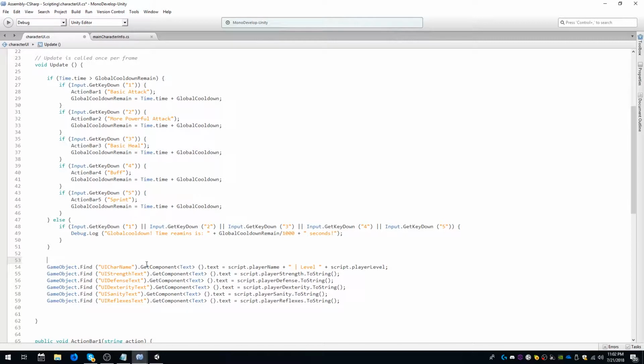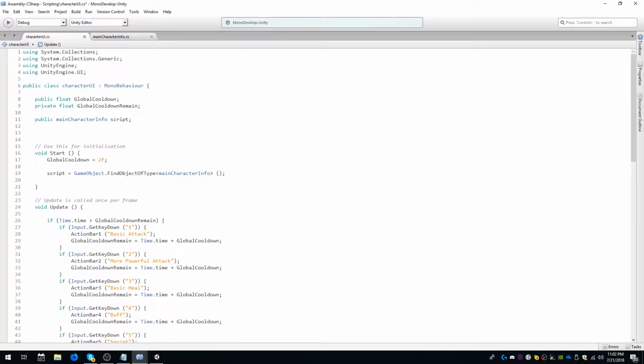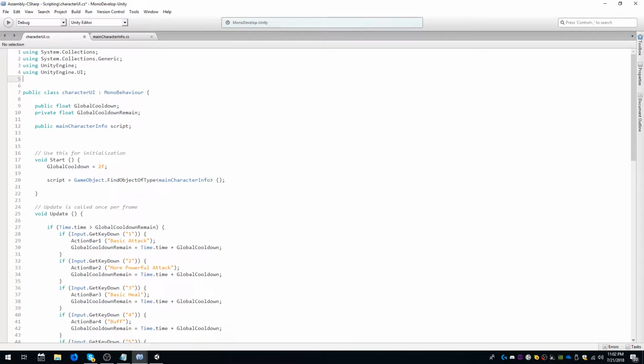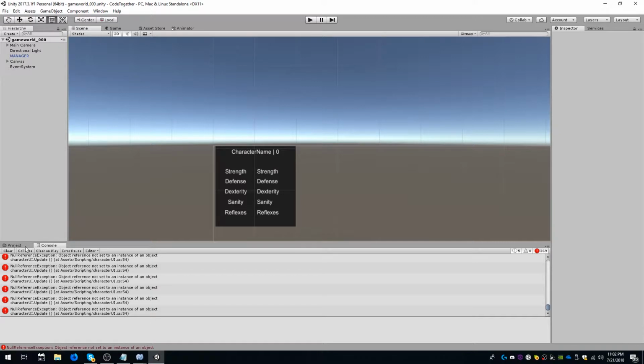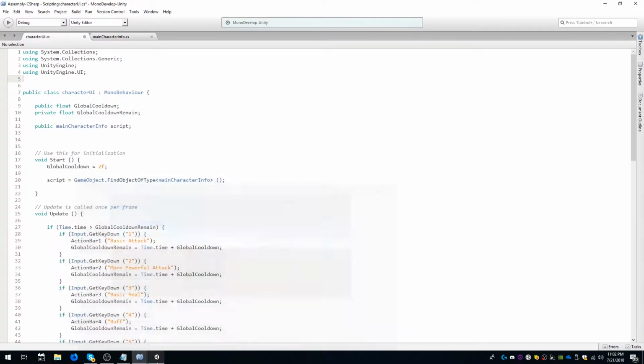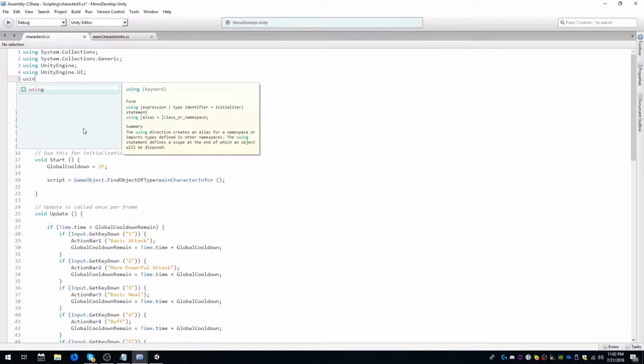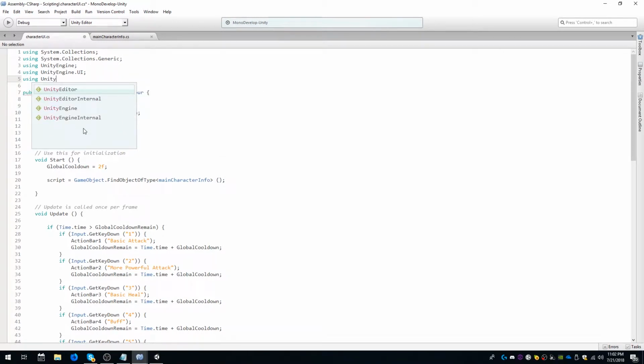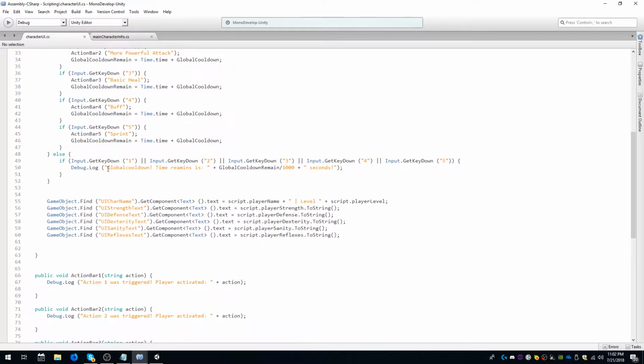To fix this, we're just going to create a simple if statement to check the scene. Just before we start that, though, we need to make sure we are using scene management, which we have not. So in our character UI script, which you can just double click under scripts in your project folder to open, you want to write using UnityEngine.SceneManagement. Now we can use the scene management library, and we can start seeing if we are in that scene.